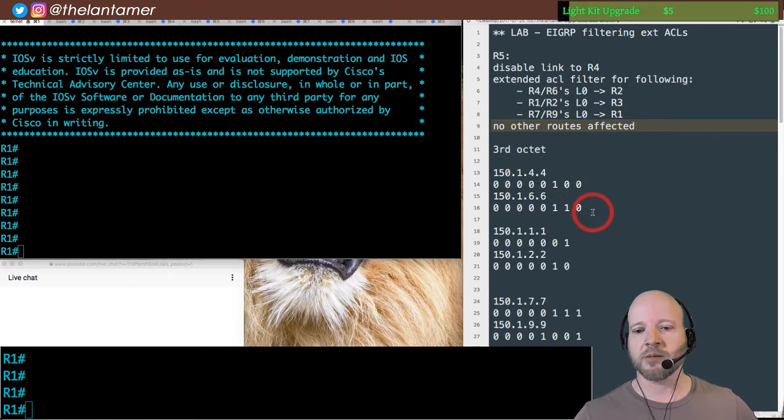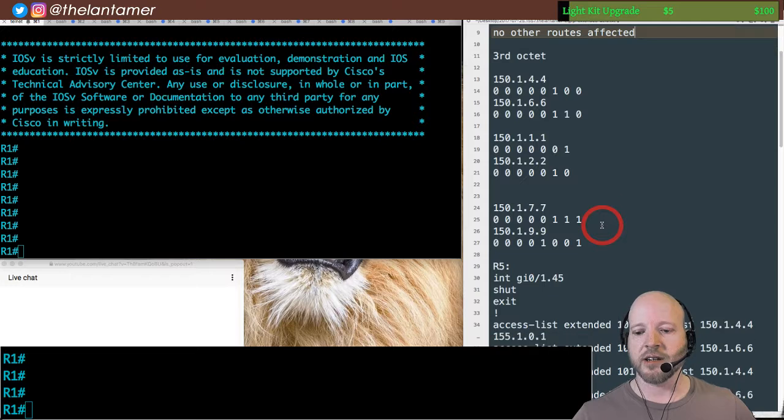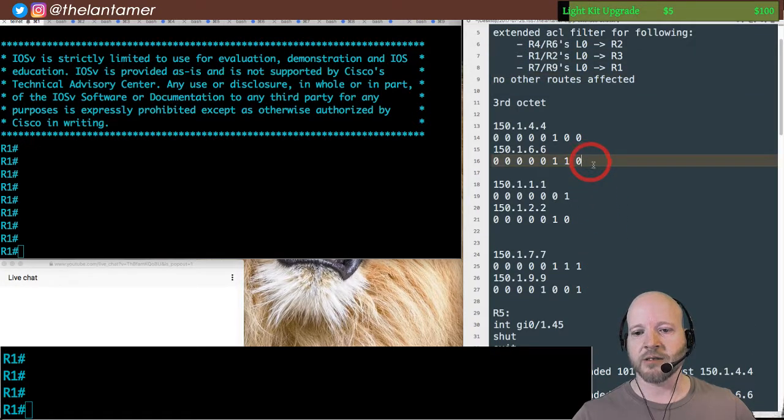Whenever you want to summarize, right, you want to find where you can draw the line. Where's the closest to the left, to the right, depending on how you're looking at it, where you can draw the line. And can I do that? Can I summarize, for example, router 4 and router 6's loopbacks? Can I summarize those and not affect other routes? And initially I went through this and I thought, yeah, I can certainly create a summary route.